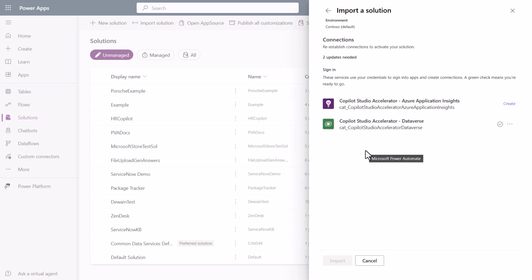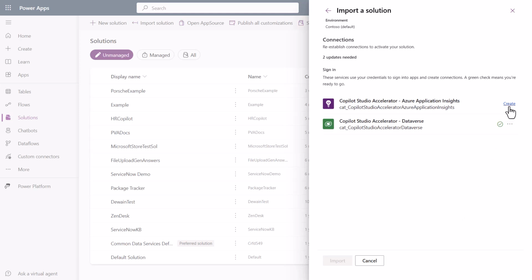And notice here that you're going to need to create an implementation for Application Insights. Now, if you haven't already created one, you can go create one of these pretty easily inside of Azure. I'm going to refer you to a video already on my channel where I went through Application Insights and the configuration. So if you haven't done this before, just know that you need to go and create one of those.